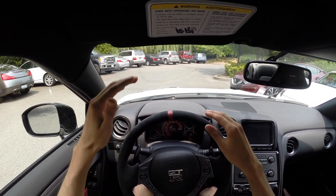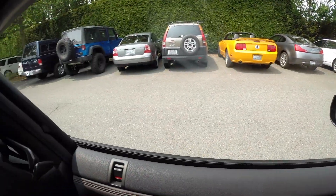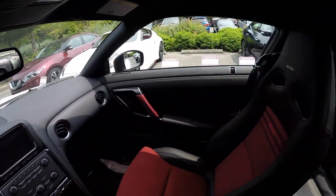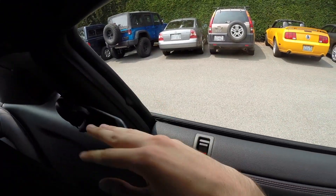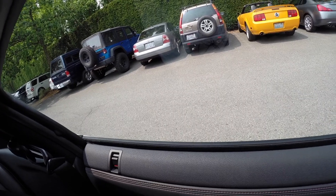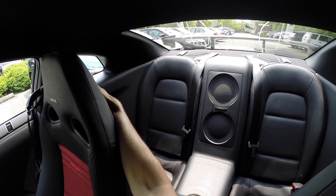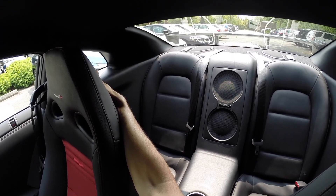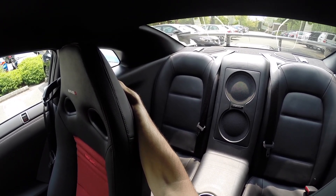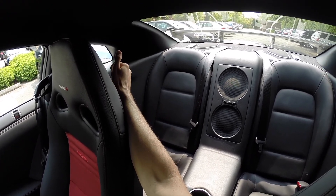As far as visibility, the front windshield is somewhat narrow but overall not too bad. Looking to the sides you actually have pretty decent visibility. That said, the blind spot is blocked by the B pillar and the C pillar, so you'll have to lean forward a little to check that and make sure your mirrors are adjusted properly. Looking out the rear, it's actually pretty surprising — there's a decent amount of visibility, better than I expected, and of course there's that large rear wing to look back at.